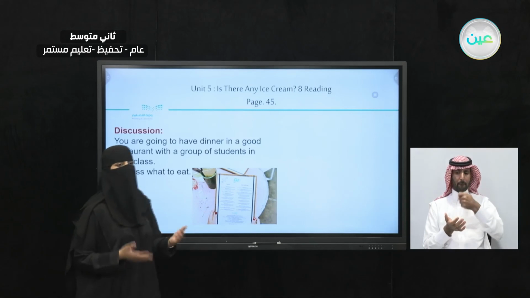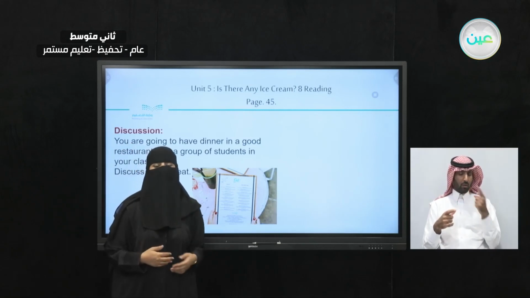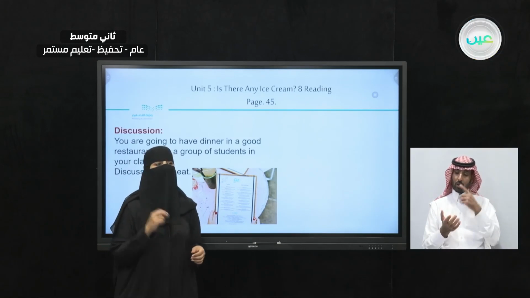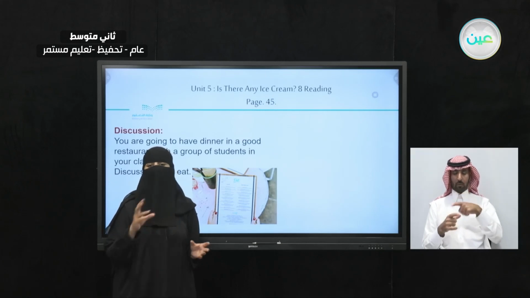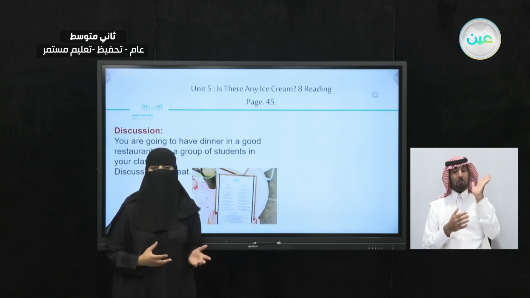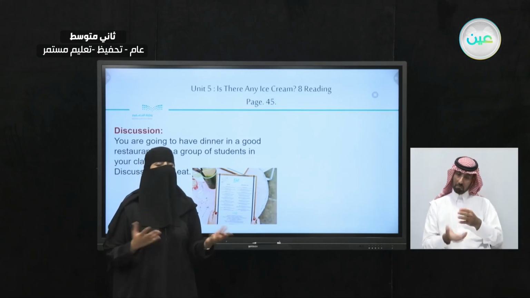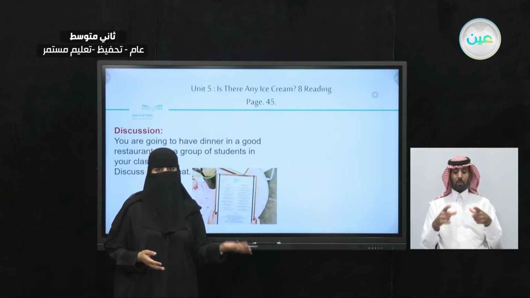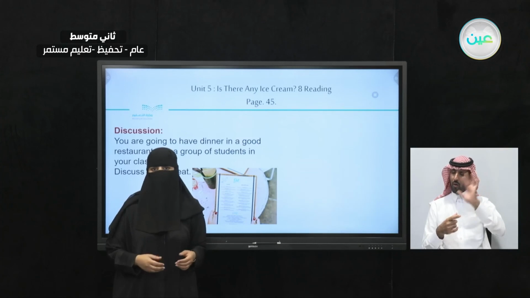I can order a meal. So if you're ordering the meal, how are you going to order? I'll have a cheesecake. I'll have a steak. And then the waiter can ask for more details. How would you like your steak? I can say medium rare. What would you like with the main dish? Would you like baked potato or a salad? So these are options for you to choose from.